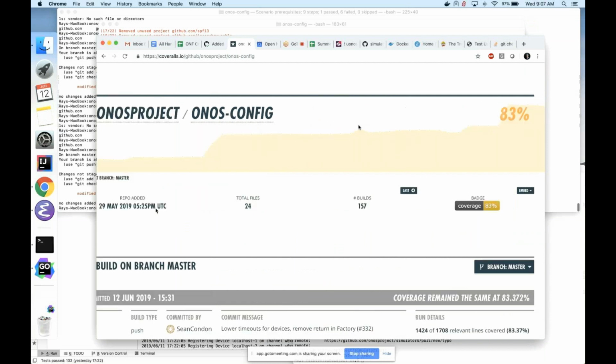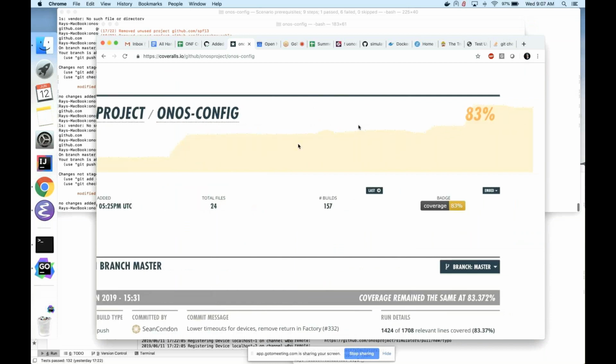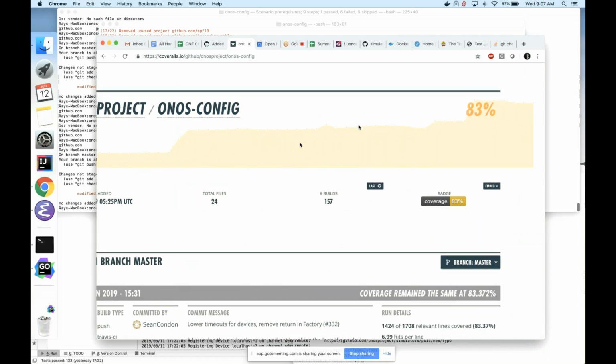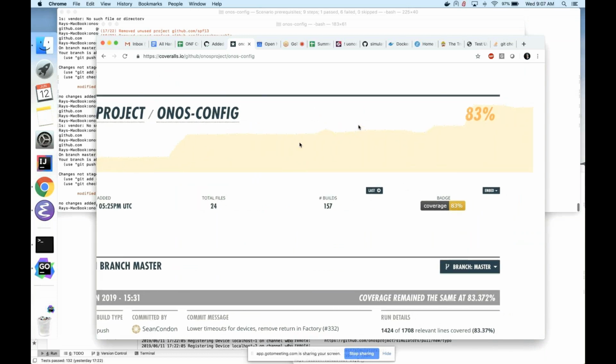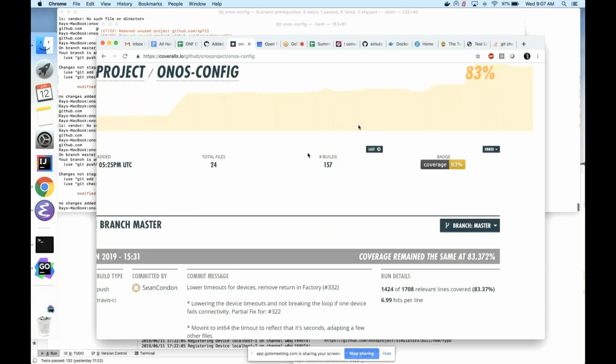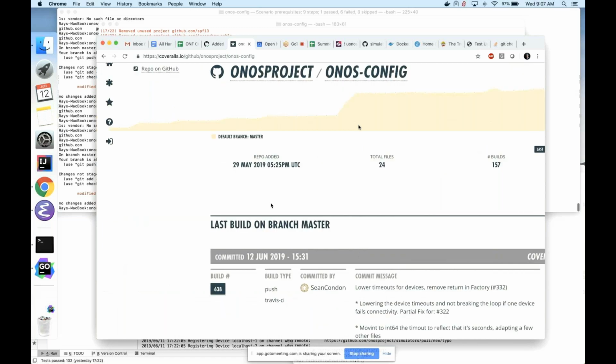So the first line up at the top here, this pinkish, orangish color that says 83%, is just lines of code. You can see that's up and to the right as you would expect on our new project. There's a little badge here to the right, which is also on our documentation page, which says our current coverage is 83%. That's actually not accurate. I wish it was 83%, but it's actually quite a bit lower. I have to fix some things to make that work.